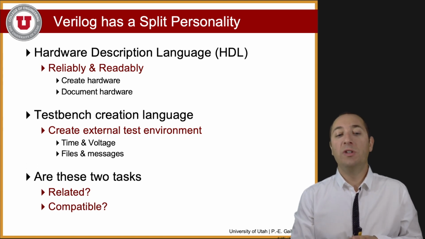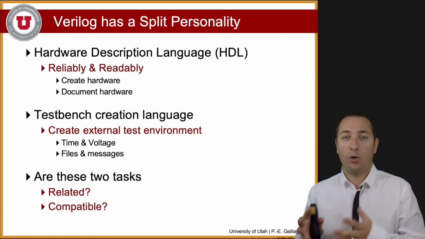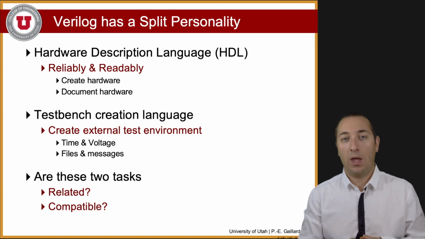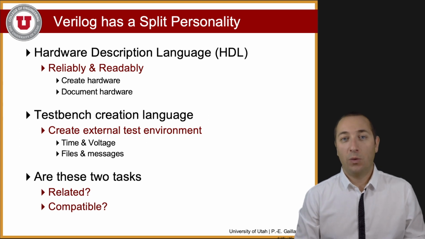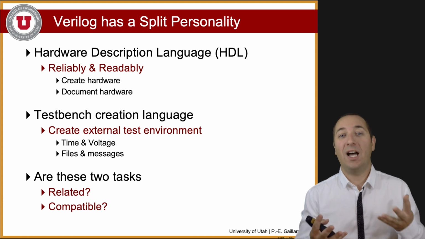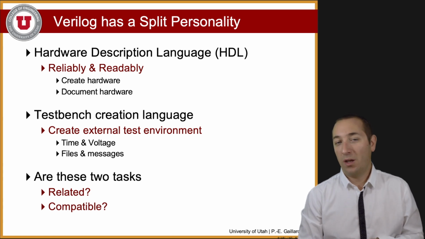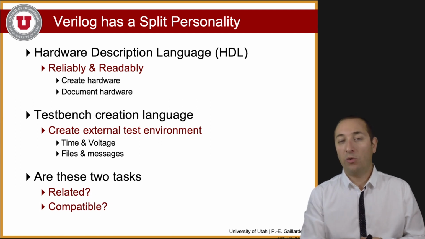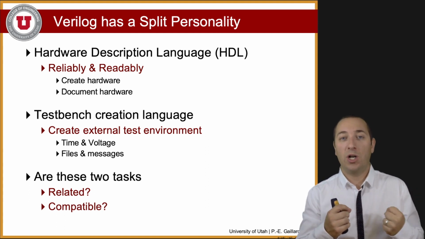However, are these two tasks related and compatible? Related, definitely. You need to have a test bench in order to evaluate a circuit. That seems pretty standard. You want to emulate what's going to happen on your design under test. However, is that compatible? Well, if I tell you, please wait for 10 nanoseconds, you will understand that kind of statement because you know what time is. However, is a clocked digital circuit knowing what time is? No. For this circuit, time is only coming through the clock. The only thing your digital design knows is how to react when there has been a new rising edge on your clock. As such, these two different goals in the Verilog language are very much incompatible.